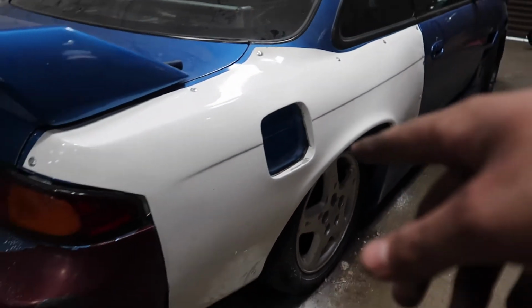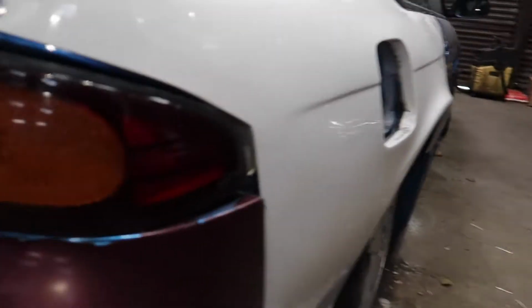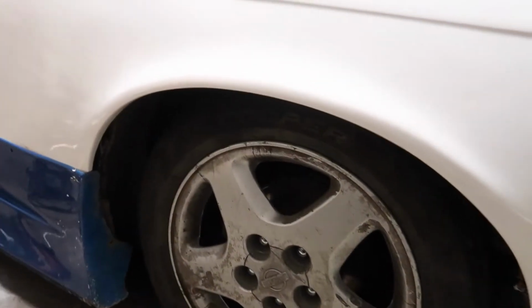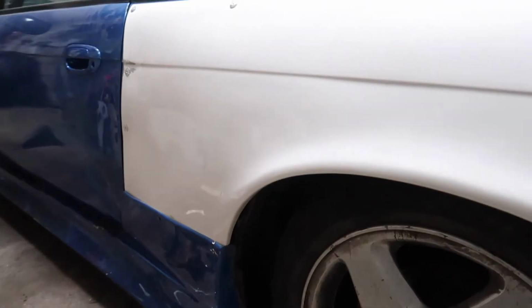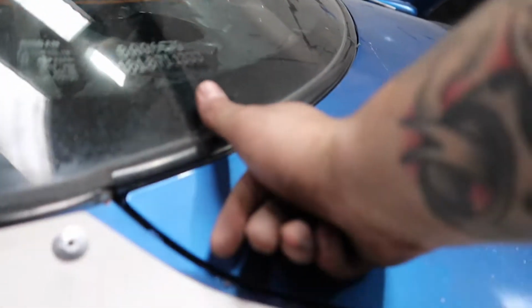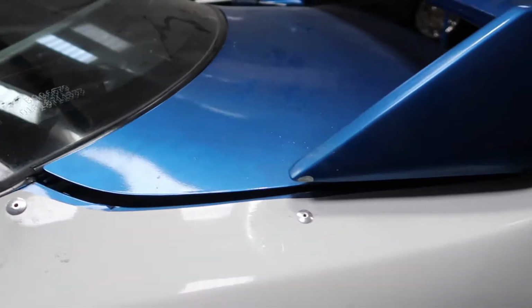That was a bastard to do. Fitment isn't too bad here. Kind of goes down there. And the other side, the side that was really bad. Obviously this side was really badly damaged from drifting, and no doubt it will look like that again at some point, but I've done as well as I could. Obviously I'm not going to get that to sit perfect, but it's a drift car.